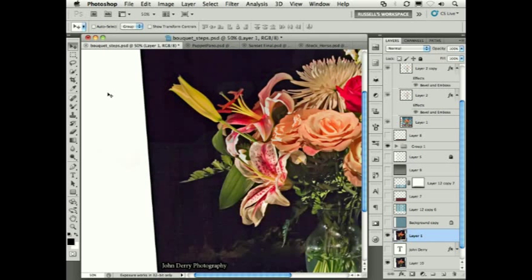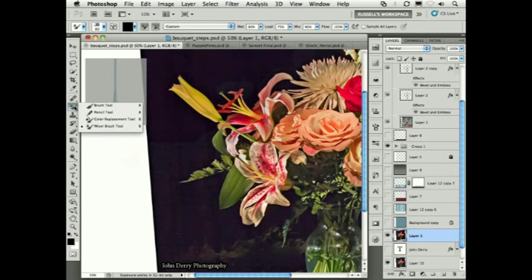Here, one of my favorites is painting. There's a new painting engine here in Photoshop CS5. If I click here on my paintbrush and select the mixer brush, you're going to see some amazing things happen. Here you can see a preview of my brush on the screen. And if I pick up my new art brush here from my Wacom tablet, you can see that I actually have a 3D preview as I rotate the barrel of this brush.